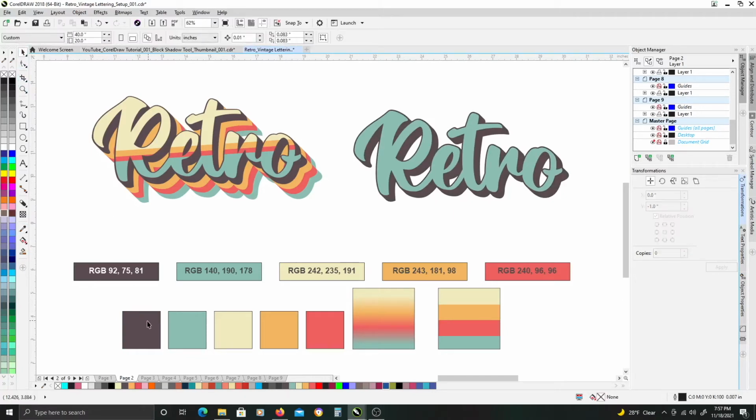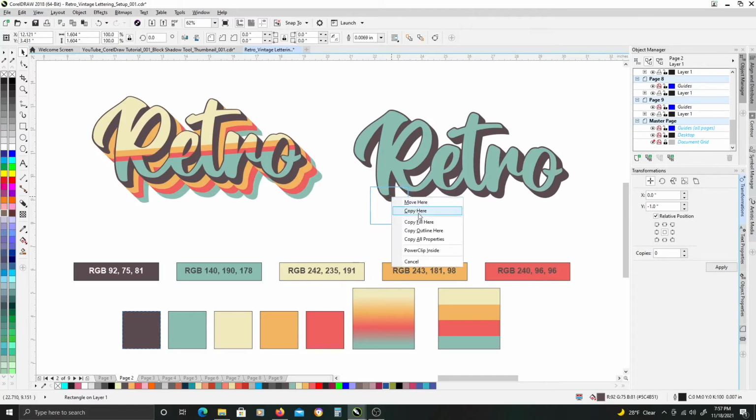Otherwise, if you don't know the shortcut to applying a fill color, you can select an object with a color fill you like, right click and drag until you hover over what you want to be filled with that color, and you'll get a little crosshair icon once you are over the object you want to apply it to, and just release, and you can copy all the fill, the outline, or all the properties from this object.